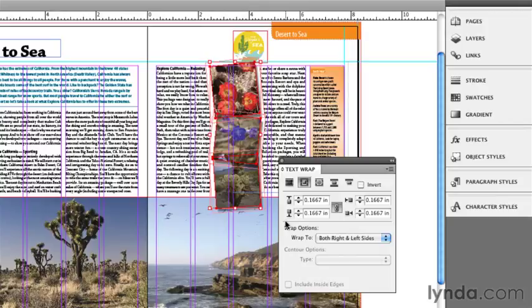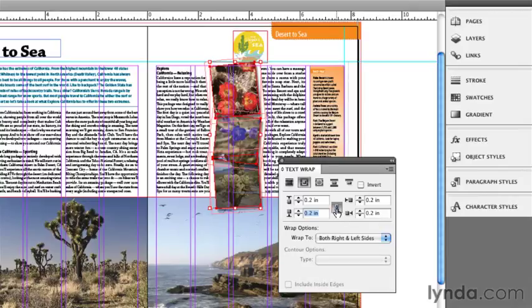Now when I do that, I get some controls that highlight in the middle of this panel, and these let me control how far the text should wrap away from those objects. If I want the text to be pushed further away, I can simply increase the values here. For example, I'll make this go up to maybe 0.2 inches. I'll press Tab, and notice that all of these fields are linked together. That's because the link icon is turned on in the panel here.